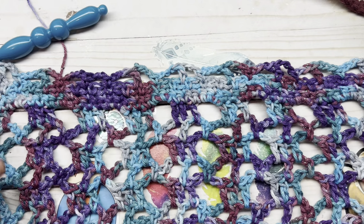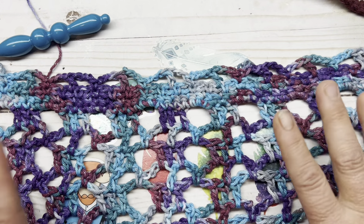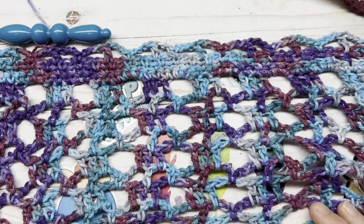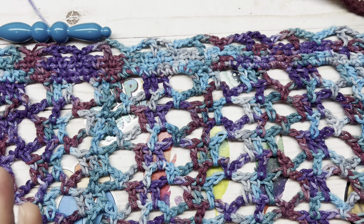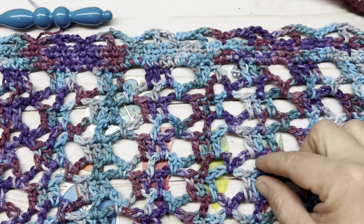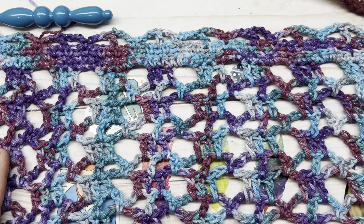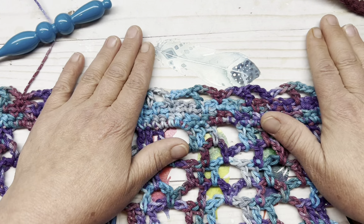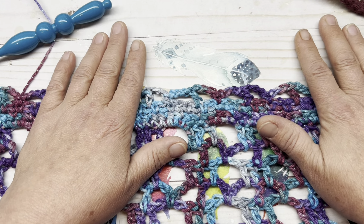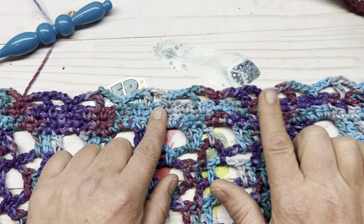Okay, so now we're on repeat. We're gonna repeat this pattern up here exactly the same. So we have down here a total repeats of 1, 2, 3, 4, 5 and a half repeats. You will continue on with that, do 5 and a half repeats, and then we're going to do this again.